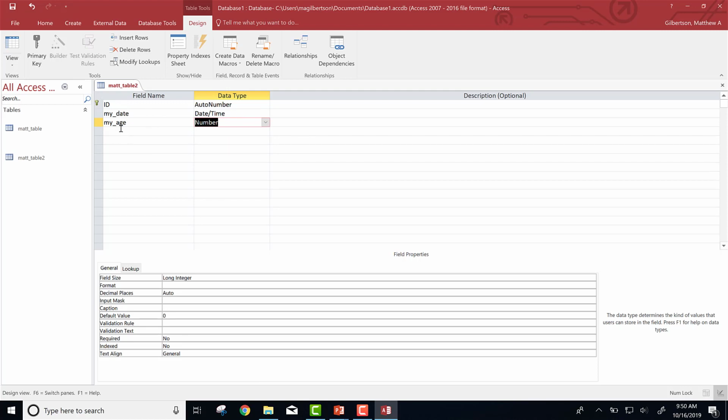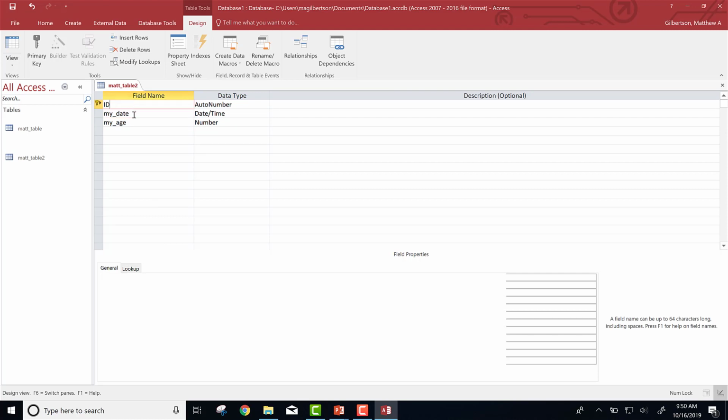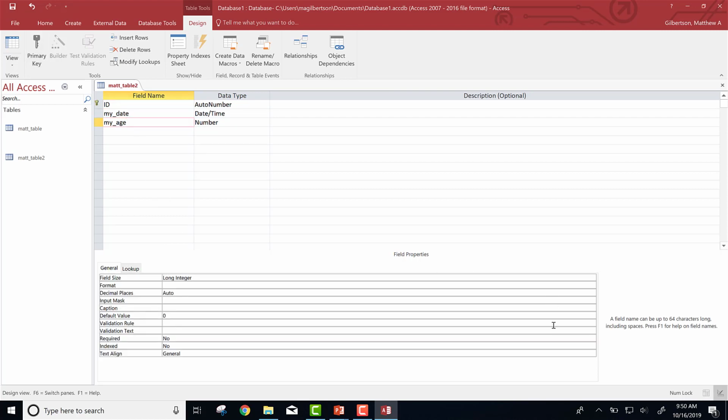And the caption item, you can see down below as I click in each one of these fields, there's a list of different options. The options vary based on what data type it is. But if I want to put a caption on my age, I click on my age, and down here on the bottom, I can put my caption, just like that. So that's how I edit the caption for my field in my table.